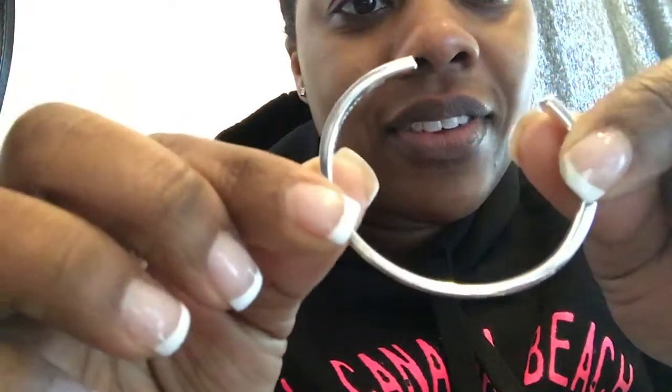I also received a Tiffany bangle. I got it before Valentine's Day but I didn't open it or wear it until Valentine's Day. These bracelets are the littlest bracelets — when I bought it I thought it seemed so small, but I guess my wrist is smaller than I want to believe. Between my Pandora charms and the two bracelets, I've really just gotten into this whole bracelet thing — that's my new thing.